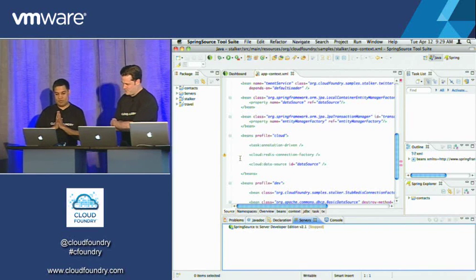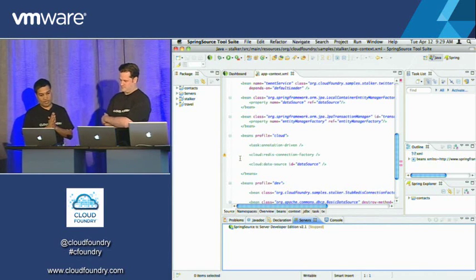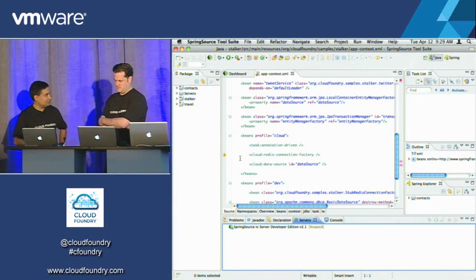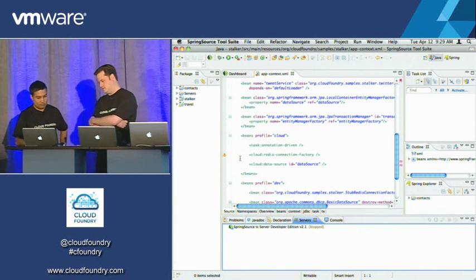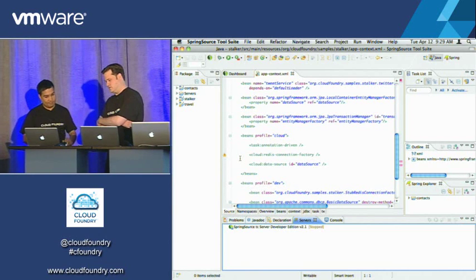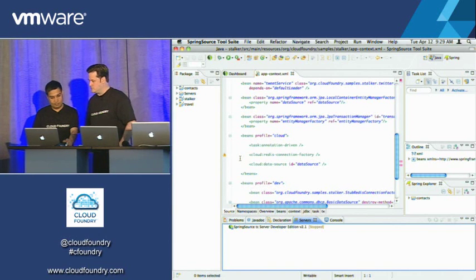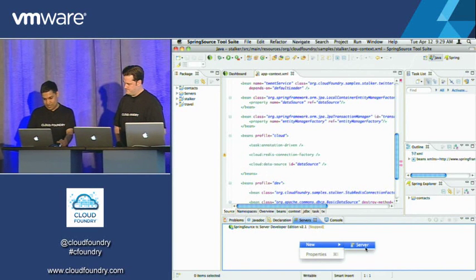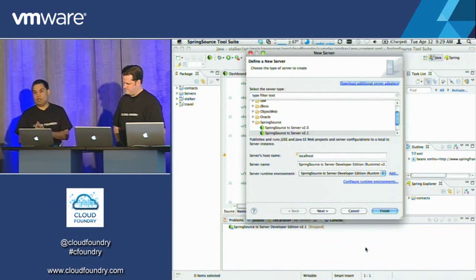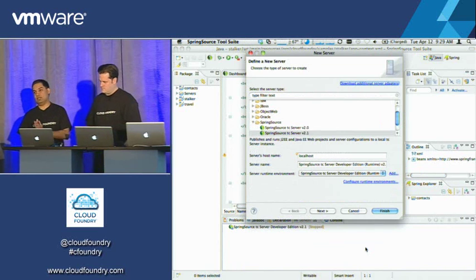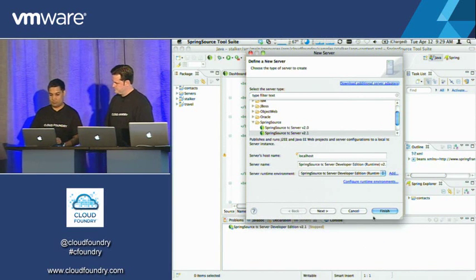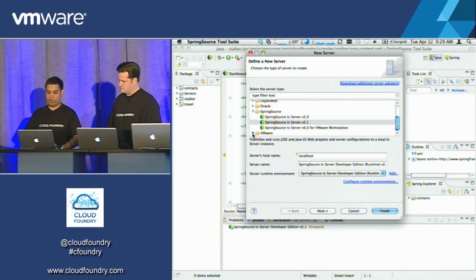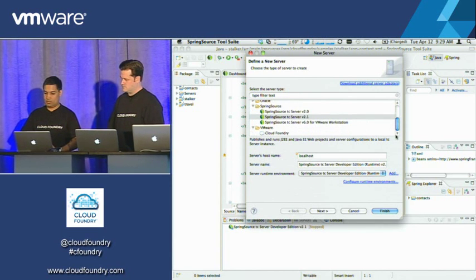All right, so let me ask you, Mark. If you want to deploy an application from within Spring, what would be your first step? Well, you're in STS here, so I would assume you need to define a new server instance that represents the cloud. Oh, well, you guessed it right. So here I define a server. You see there are traditional choices available, tc Server included. And we offer one more choice, VMware Cloud Foundry.